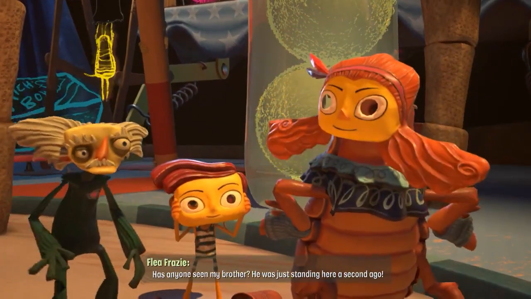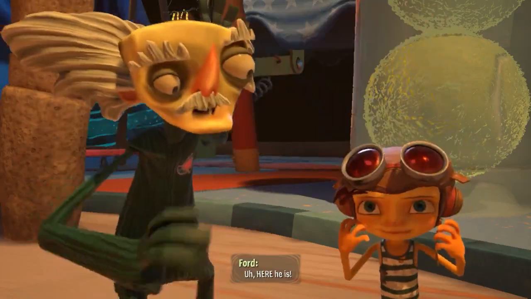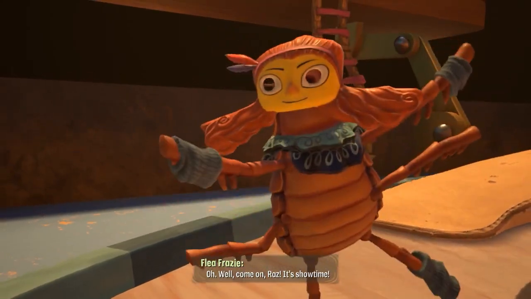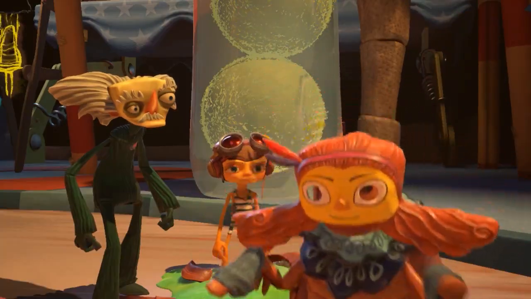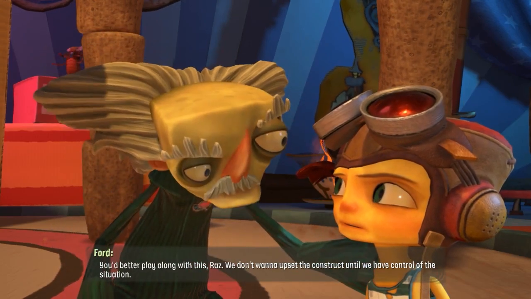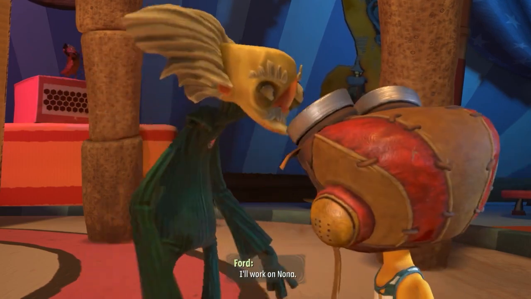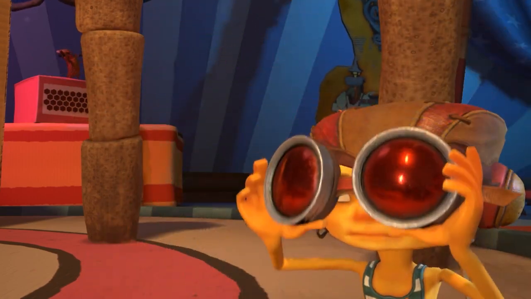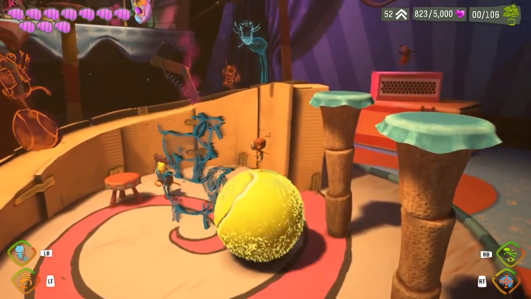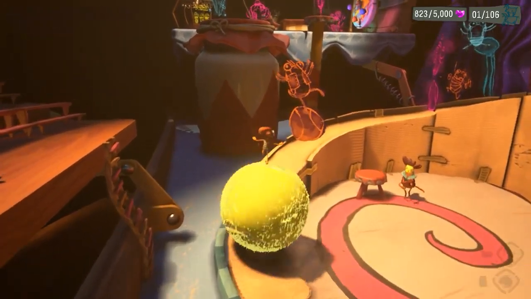Standing here a second ago. We killed Raz. Oh, well, come on, Raz. It's showtime. You better play along with this, Raz. We don't want to upset the construct until we have control of the situation. I'll work on Nona. Hey, that's a very hairy tennis ball. It is a very hairy tennis ball.